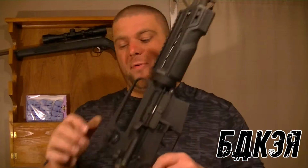That rattle you're hearing is actually in the buttstock. Hold on. Well, I don't know. It's not in the handguard, I can promise you that. I'm not sure where it's coming from at this moment. I think it's from the retractable buttstock here. Either way, this is a really solid setup, you guys.